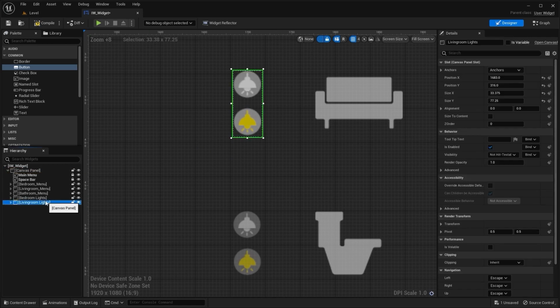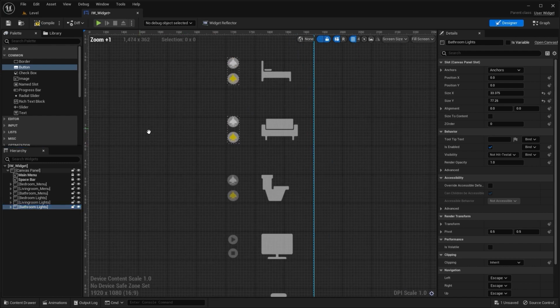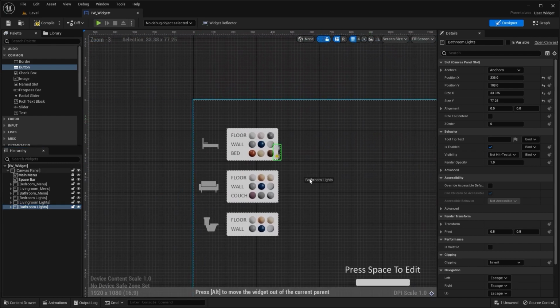Let's create a duplicate copy. I'm going to rename this as bathroom lights. And let's adjust the position.